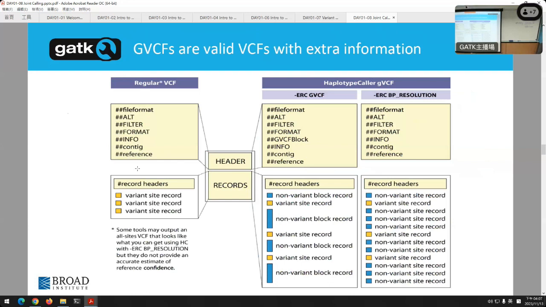You want to know if you're not confident, if you're pretty confident, if you're really confident, but we often do blocking on those, and that also helps us compress the ref data a bit. We say we have no confidence in that block, we're pretty confident in those, we're very confident in those, but the level of precision you need in reporting that isn't quite the same. So you have the GVCF block header in there as well, and that's also one of the additions. It's still a valid VCF again. It just has the extra stuff in there that has to do with how we actually spit out the data in our GVCF.